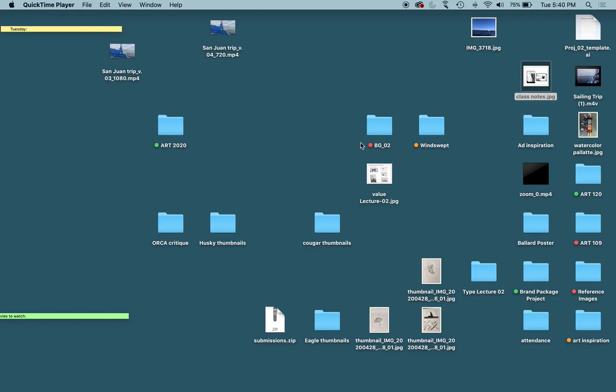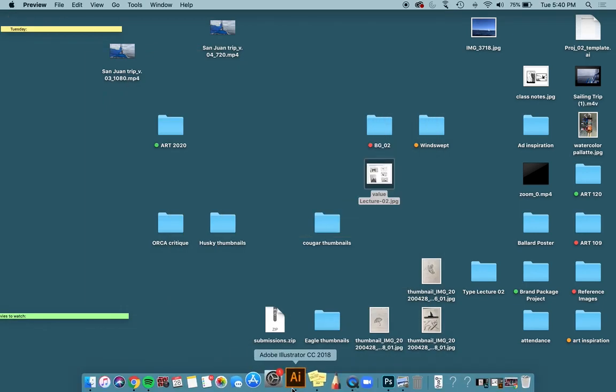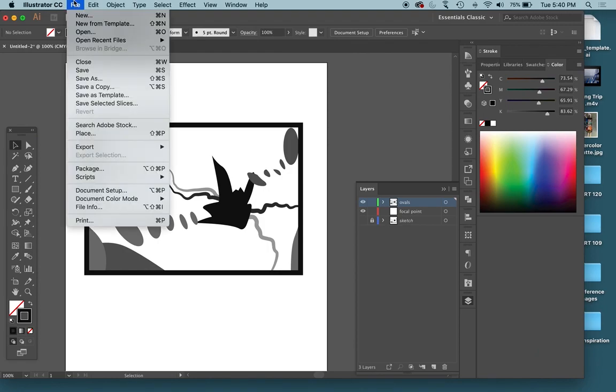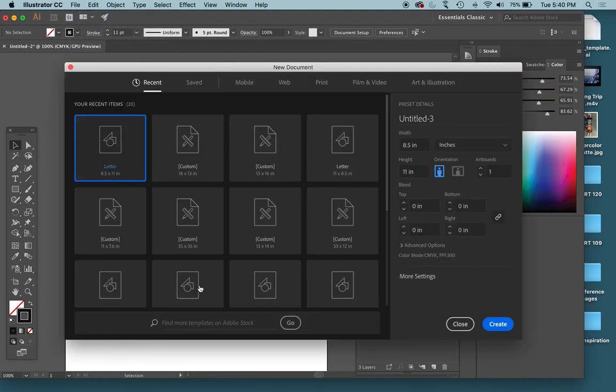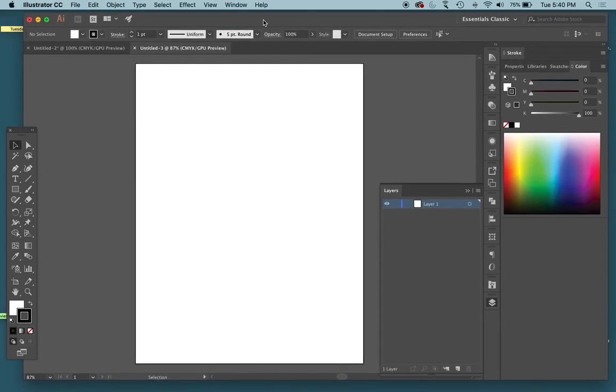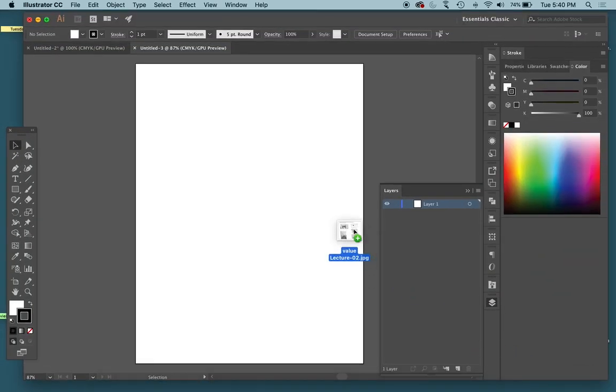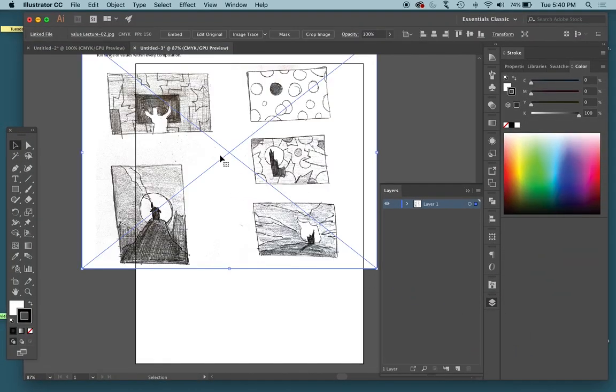Okay, so I'm going to show you guys the overall process for turning one of your sketches, here, I'll do this one down in the corner, into final art. Okay, so I'll just go File, New. Again, we want an 8.5 by 11 artboard. Just one is fine for this, and then hit Create. All right, there's our new artboard. So I will just drag this here and drop it right on my document.